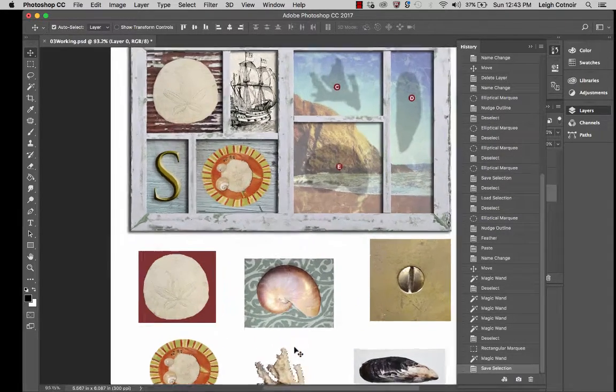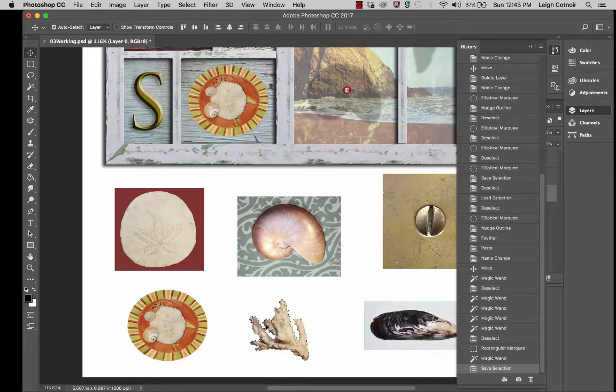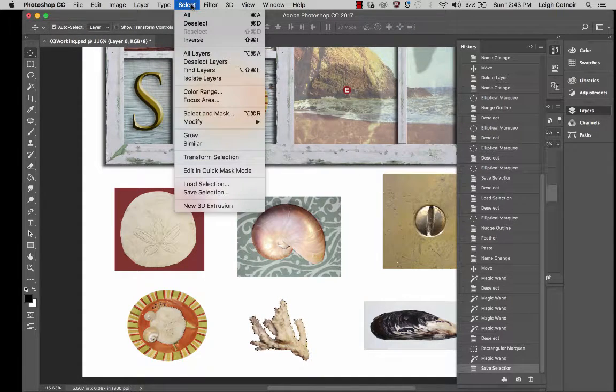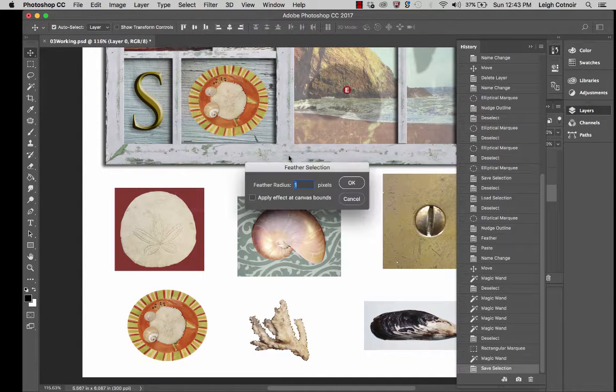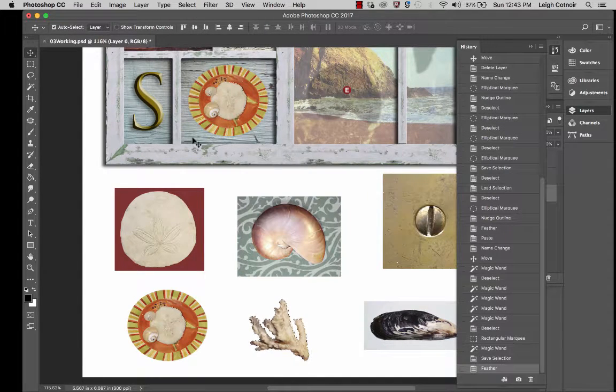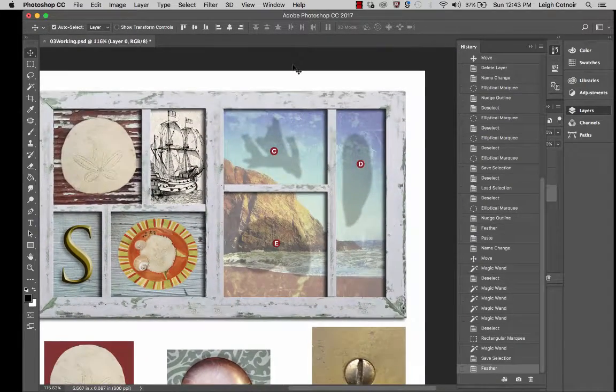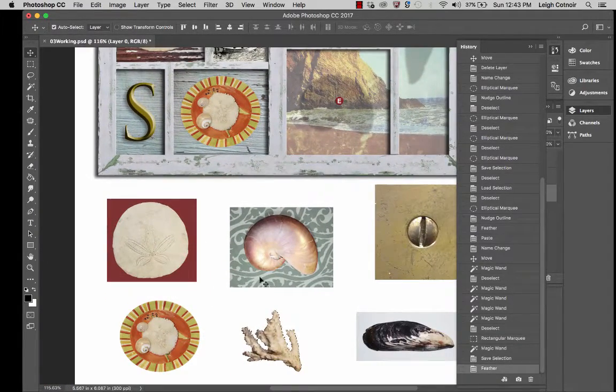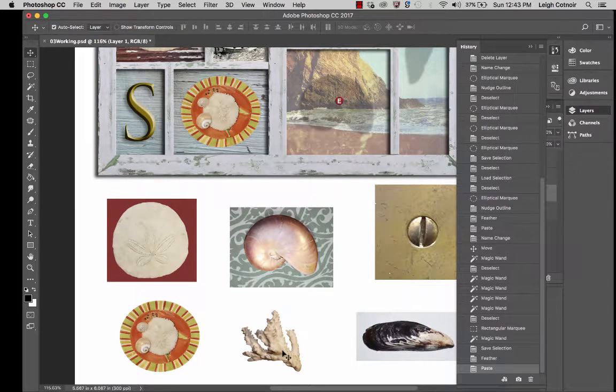The next thing, if I wanted to feather that and soften the edge, I could go up to Select, Modify, and feather it by 1 pixel. Then I can just copy it and paste it. When I paste it, it'll paste in the same place. All right, so it pasted right there.